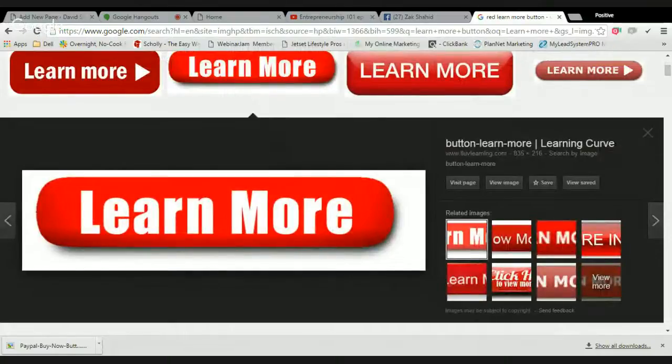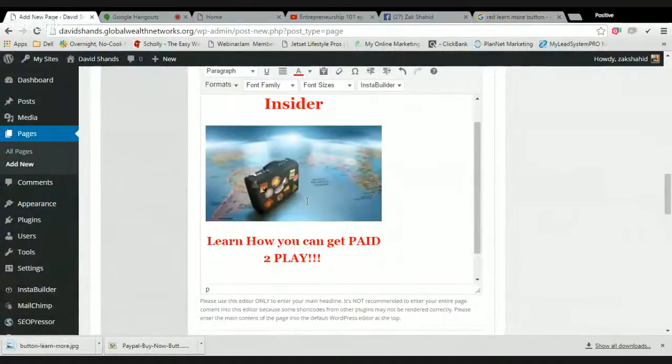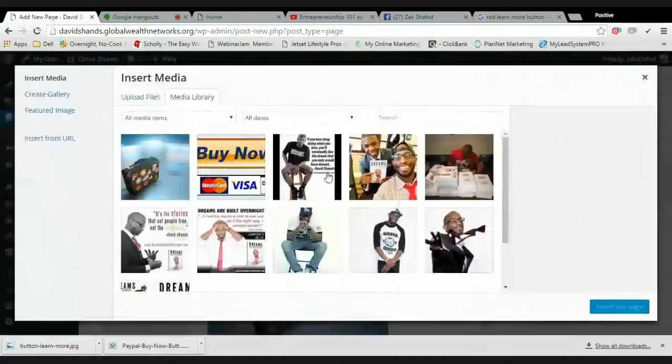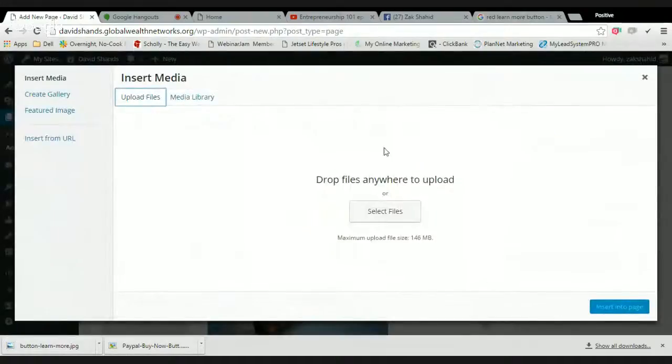As you can see, all these learn more buttons, buy now buttons, you just go to Google and find them. All right, so for that button, let's hit add media, upload files, select file.